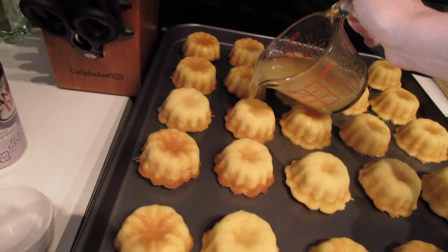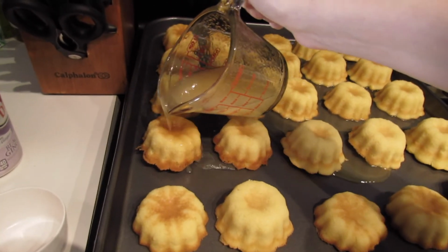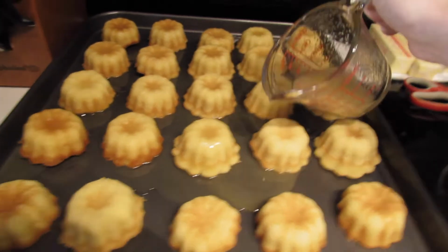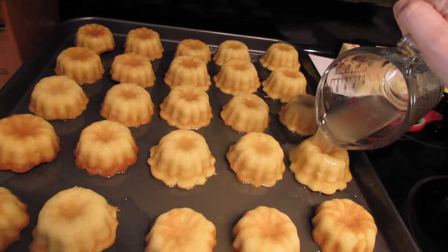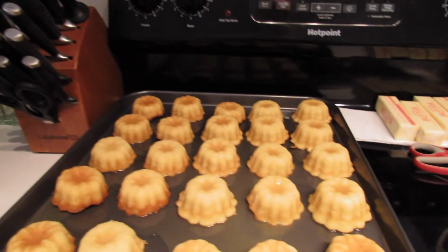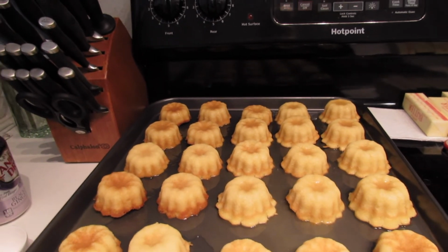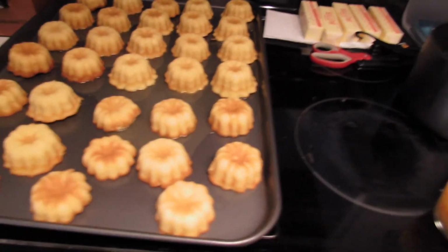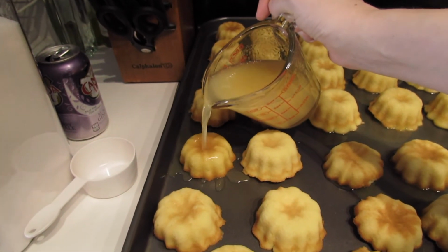Luckily, these bottoms will be really where the rum soaks in, and over the next 24 hours I'll probably be moving them around just enough to make sure that the liquid on the bottom of the pan has gotten a chance to meet all of the beautiful little rum cakes. It's already starting to course down towards me. If you hear the dripping water in the background, I actually have a fish tank behind me, so I'm really sorry if that's something you can overhear.